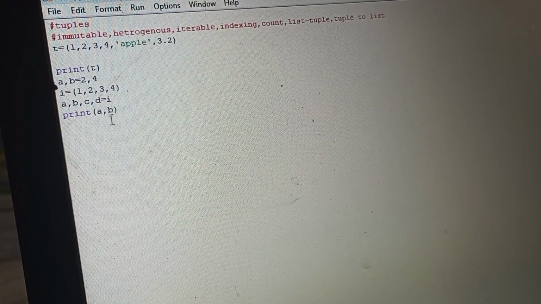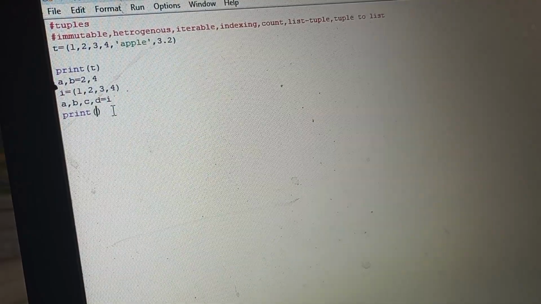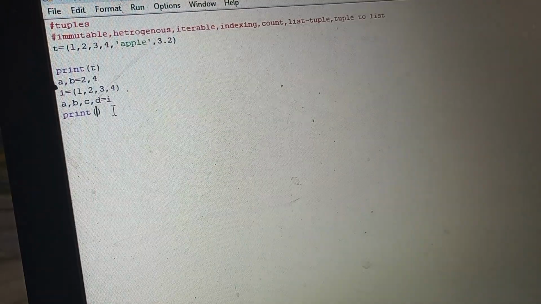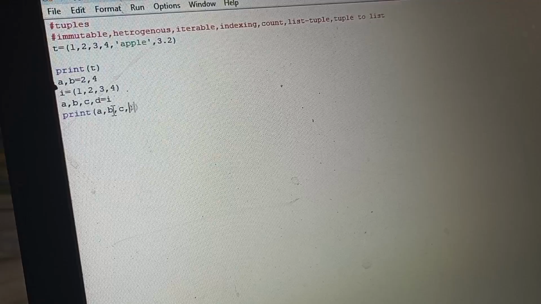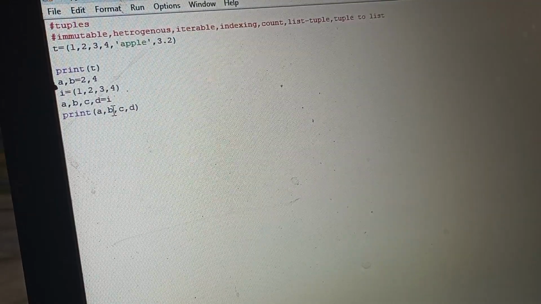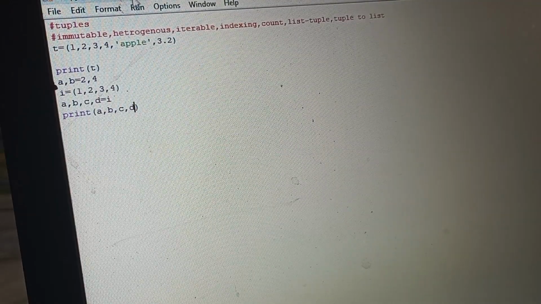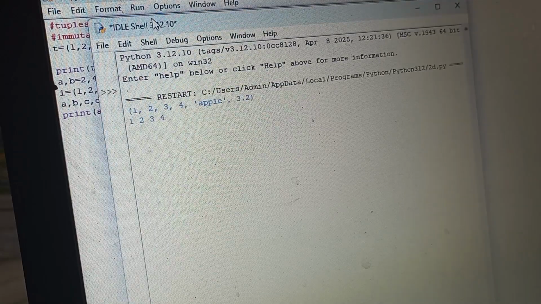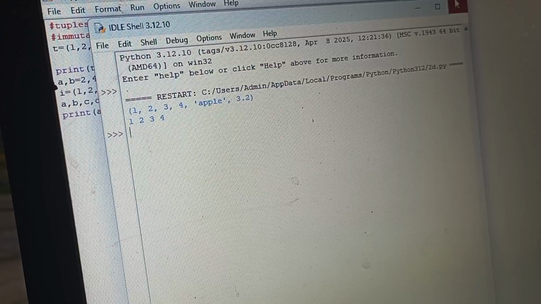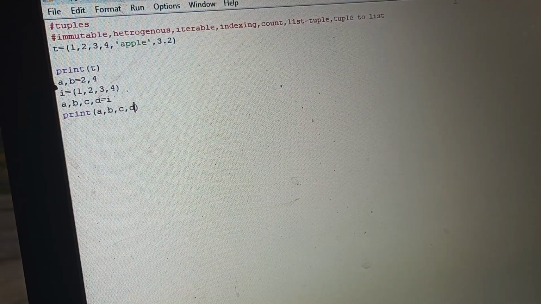Now print a, b, c, d. See, it has given 1 2 3 4. That means a gets 1, b gets 2, c gets 3 and d gets 4.